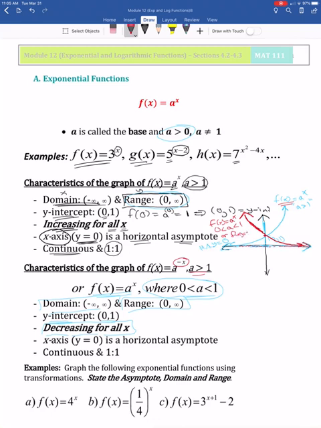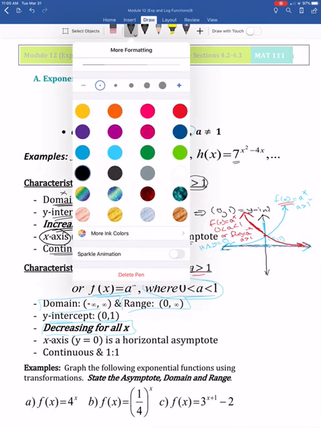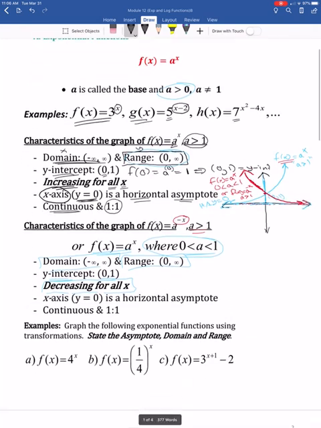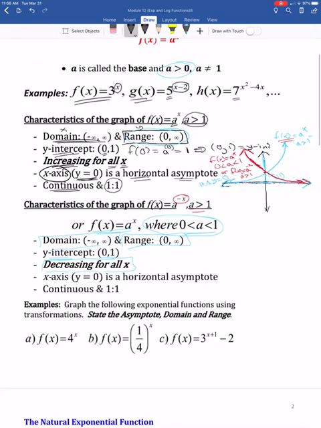We know from transformations, if we multiply x by negative, we flip our graph across the y-axis. So yeah, we had a negative exponent and our base is greater than 1. We would be decreasing in value, right? It would decrease exponentially. So you can see again your characteristics, of course, continuous, 1 to 1, those key characteristics. So that's our exponential model, right? Increasing or decreasing exponentially. It says down here to graph the following exponential functions using some transformations if you need to. State the asymptote, the domain, and the range of these graphs.